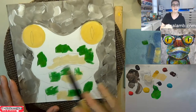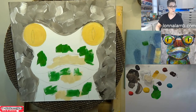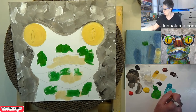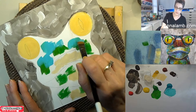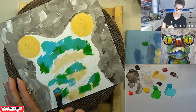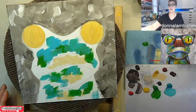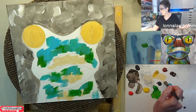Like I said, this will not end up looking anything like my original, I'm sure, because I don't know what colors I laid in where. I want this to be a little lighter here, this blue, this aquamarine. I love this color. I will use it just straight later, but one thing I like about the Traditions paints is that it stays damp a little bit longer. So you can kind of play with your paints a little bit and just really throw them in there. This is really such a freeing design.